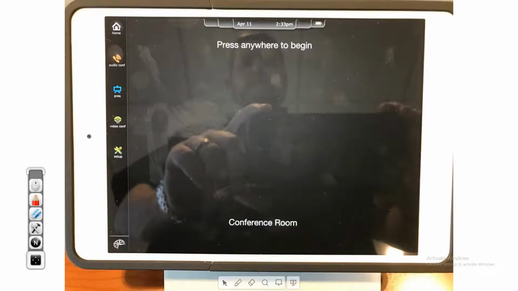So as I mentioned, there's an iPad at the back of the room. It sits in a charging cradle. The iPad itself has a magnetic sleeve on it. So the iPad can be easily disconnected from the cradle itself, but when it's dropped into the cradle, it will charge. And you'll notice that in this particular scenario, the application is already running.